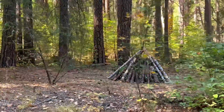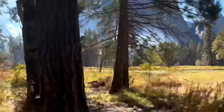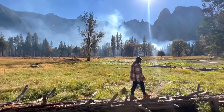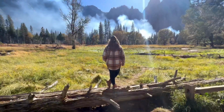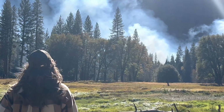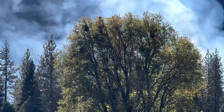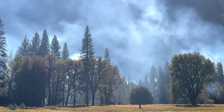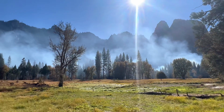I always visit the official Yosemite NPS website as well as the Yosemite Fire Instagram page for the most up-to-date prescribed burn information when I'm planning my fall visits to the park, because being aware of the air quality, any potential road closures, or traffic delays can help me better prepare for where I want to spend my time inside the park. The smoke on my visit this week was certainly noticeable throughout the valley, but it's quite an experience to see these controlled burns happening in person.